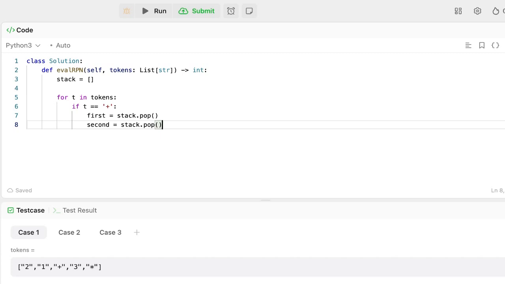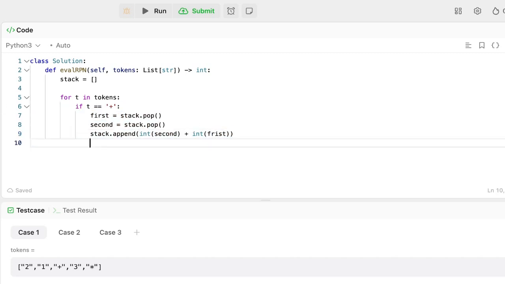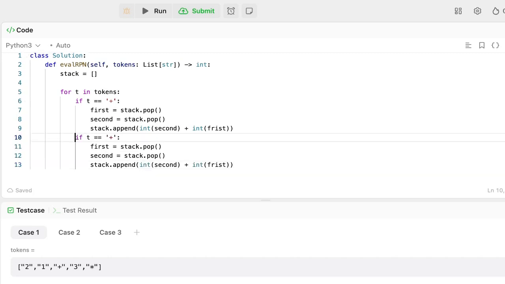Now we will add both the elements. Stack dot append. We see that the values are strings, so we will convert these values to integers. Int of second plus int of first. Now we will repeat the same thing for the other operators. Let me copy this. I'm changing this to elif.